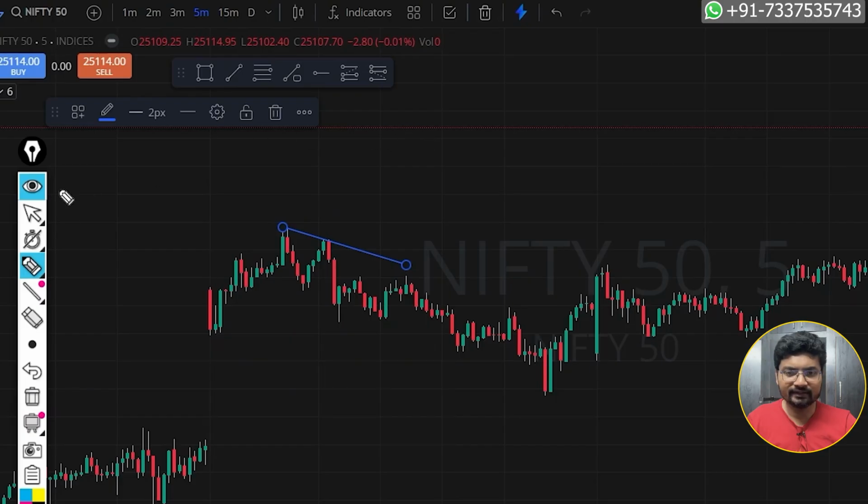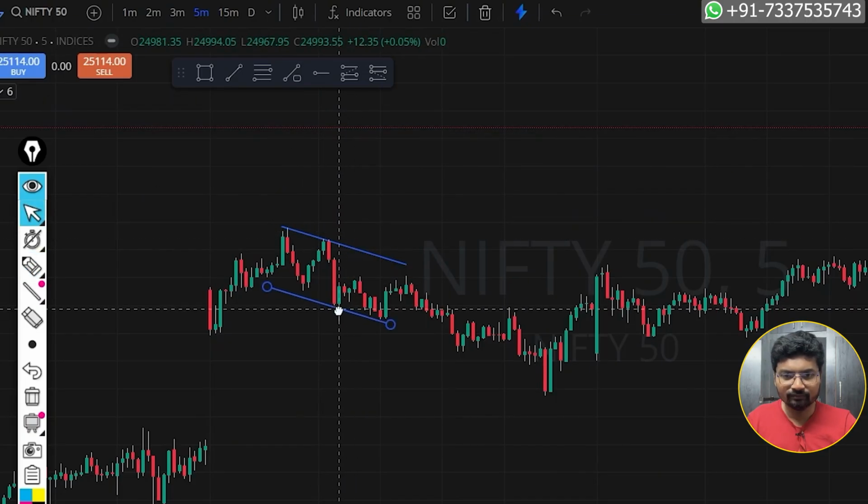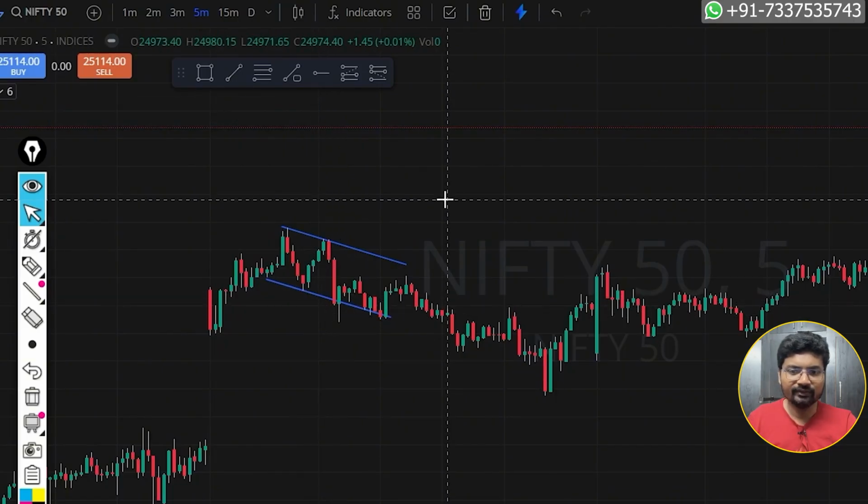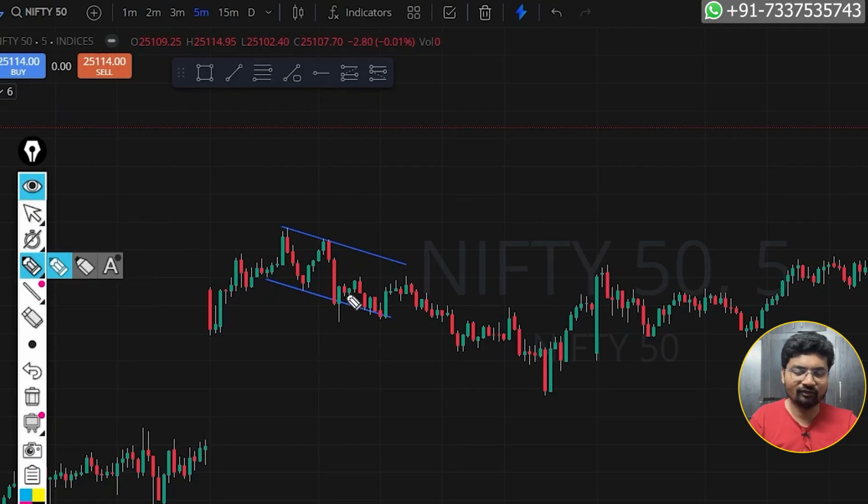You can go to this tool, settings, copy, or you can use the clone option and put this alongside this point. Connect with this point. Now you can see the target easily. That is one technique to identify this target. You just have to clone this trend line and drag it down, so that by connecting this point, you can see this target. You know this point, and now you know how to identify this point as well.